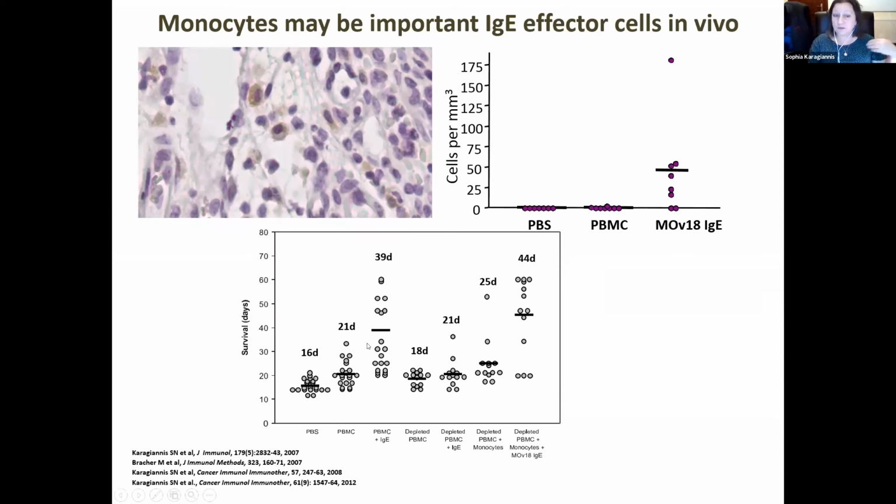So we set out to ask whether monocytes and macrophages might have an interesting contribution to the anti-tumor functions of IgE. And in this model, we knew that if we mixed our human immune cells together with IgE in the PDX model, the mice survive twice as long as the controls. So what we did is we depleted our PBMCs of monocytes. All the other cells were introduced, and we could see that IgE at that point had very little effect in restricting tumor growth, and animals died the same amount of time or reached the levels that we considered lethal at 21 days, very close to those of controls.